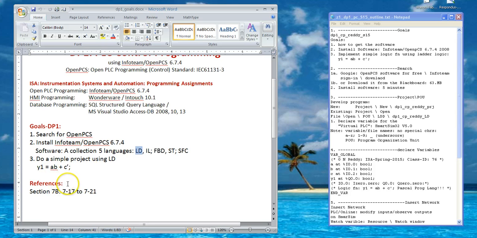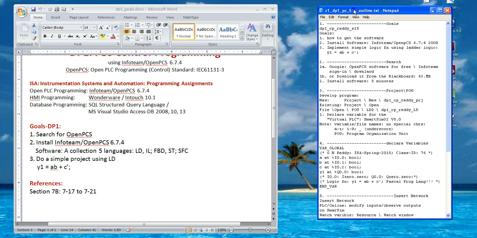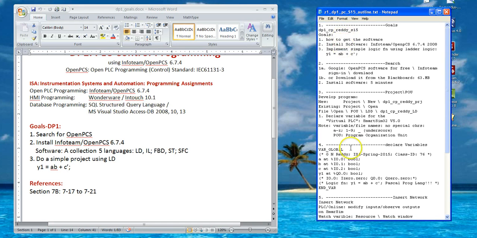You can also look into the notes corresponding to this, on where to get the software and how to install it. You can look under section 7b, pages 717 to 721. I have divided it into these 7 or 8 sections.